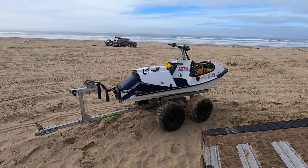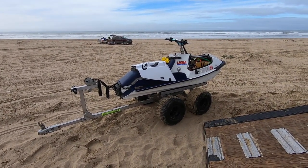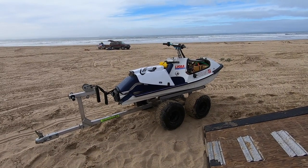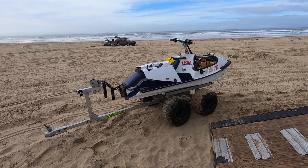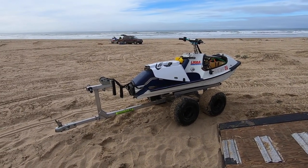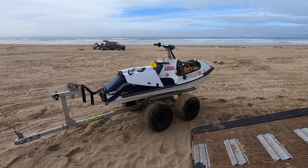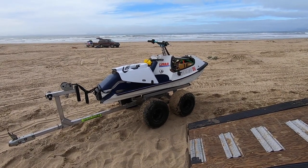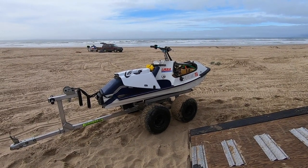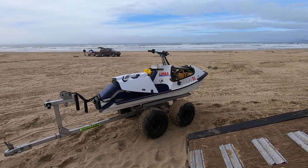And of course, don't forget, you're gonna need a beach cart. I've got the four-wheel aqua cart. It's a little over more than I need, but I like the four wheels just because I use it as a shop cart too. And we use the Razor lately, but you can use a quad too with a hitch on it for getting the ski down to the water, because you really don't want to drive your vehicle down to the water. I don't even drive the Razor into the water. I keep it, and the quad, I keep it up above the high surf line.